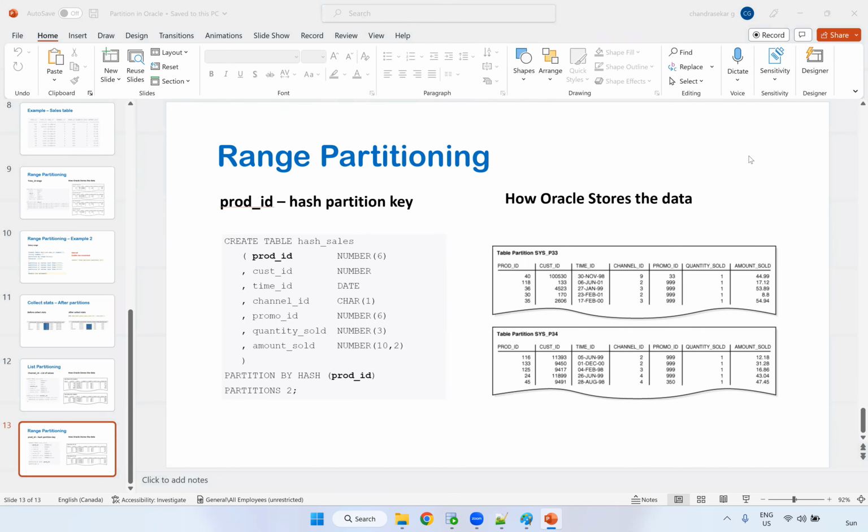Yeah, hi Chandra. So for this hash partitioning, you said the product ID. To select this ID, it should not be, for example, a primary key; something like an ID that has low cardinality, only a few values, to select the partitioning. Yeah, correct. See, based on the product ID, it will go and generate some hash value. Okay, so now no need to put only one ID here. You can put 2 to 3 IDs also.